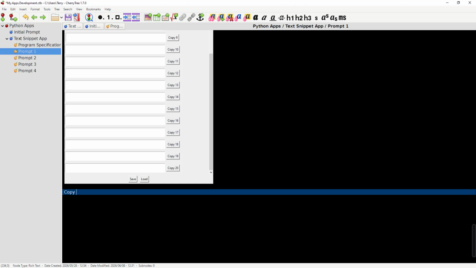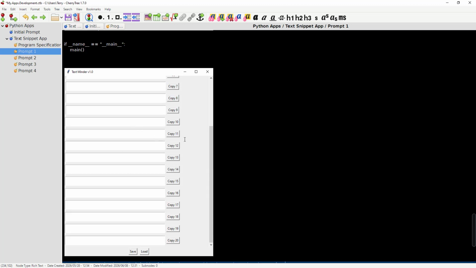The copy buttons need to be on the left side of the text boxes, and I thought I specified this, and position the text boxes in columns of 10, and you'll see what that does in a moment.